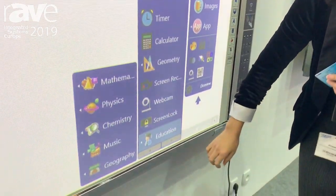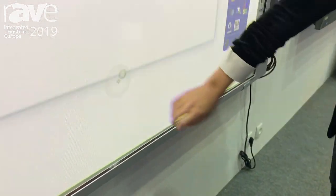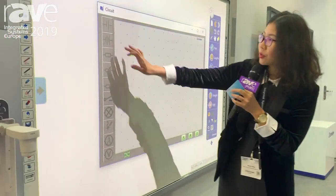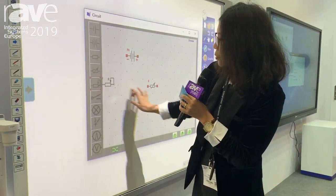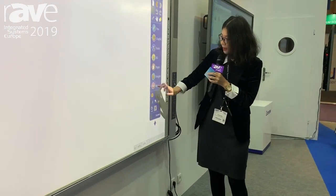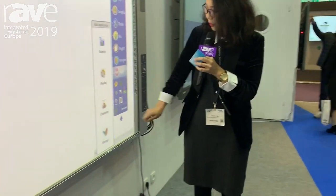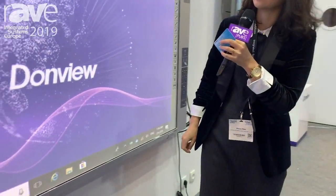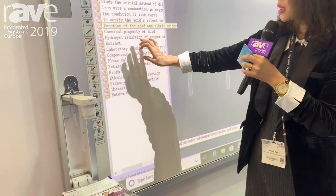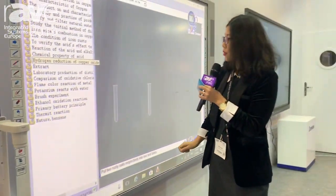For example, for physics, you can use it as a little experiment by using our software. Different from the traditional one, if you know how to do it, you just do it step by step, okay? And more resource here is the application. For example, chemistry is different from the traditional one. The teacher can teach the student how to do it step by step with our software.